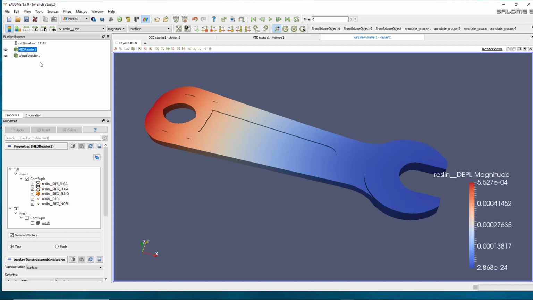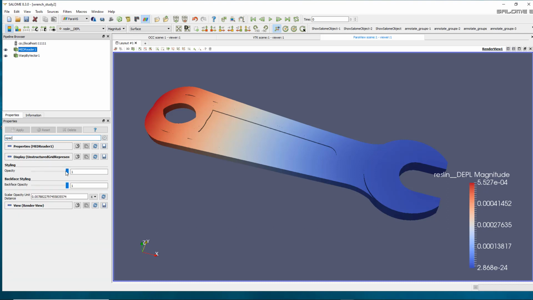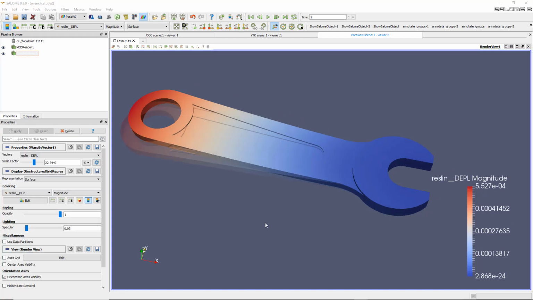So what I can do is actually put some opacity on this layer here. It's a bit better like this. And you can control the intensity of this displacement using the scale factor here. So you can just apply this.